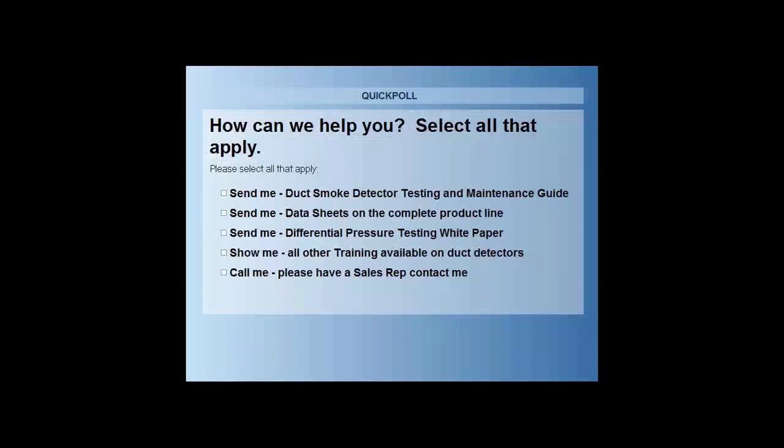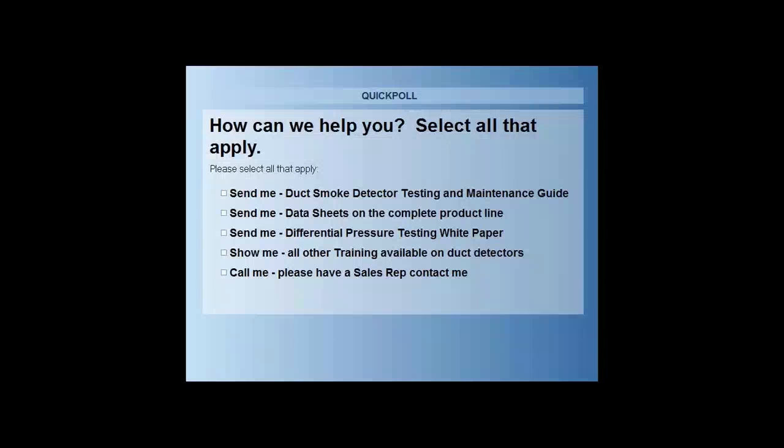Lisa, the questions here, I'll just take them in order received of ones that we haven't answered yet. Okay. Can the new RTS2 test accessory be used in the old style duct detectors? Okay. Actually, no, they cannot. They can only be used with the new Innovair Flex, and it's only the 4-wire duct smoke detector that the RTS2 can be used with.